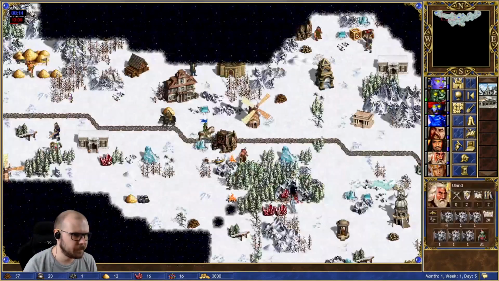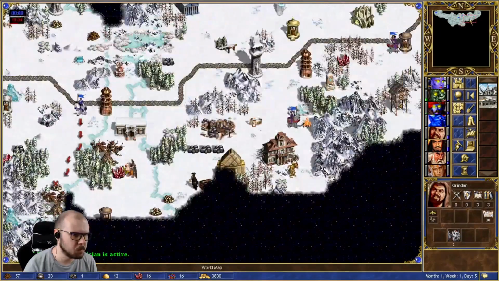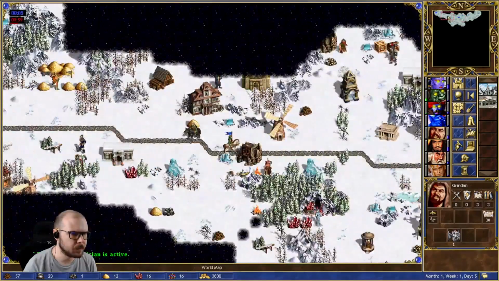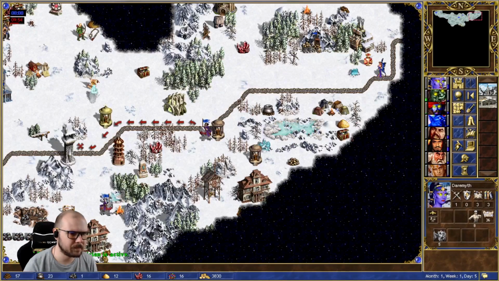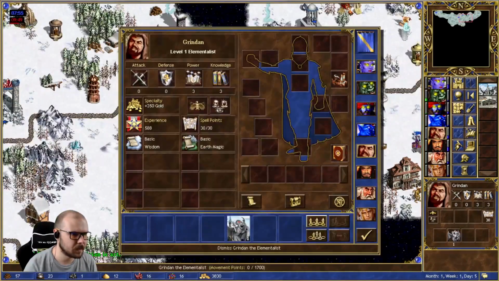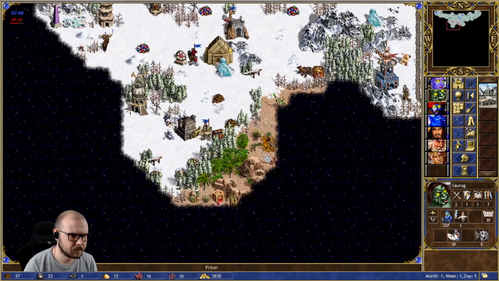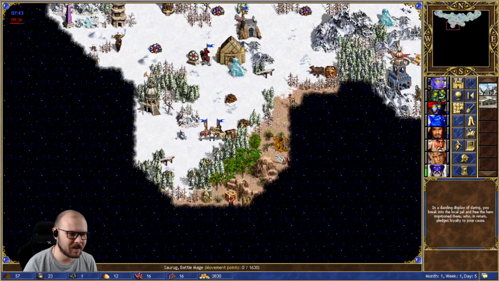I gotta get rid of somebody. Do I really get rid of Grindone? Maybe. Really want to. Don't want to get rid of anybody else. Daramith? She has golems. Don't want to get rid of the golems. That sucks. More tower stuff. Funny.